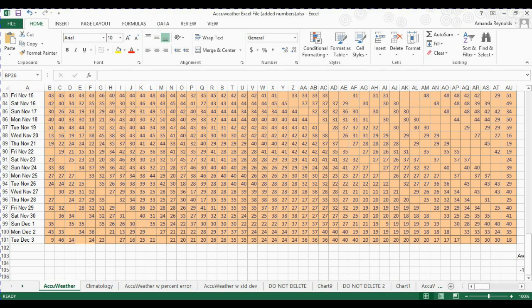In addition to looking at standard deviation, for our own curiosity, we looked at one day specifically to see how much it jumped around. We picked the last day, December 3rd, because it had most of its data points along with a forecast from 45 days out. What we found was actually very interesting. From 45 days out, Accuweather forecasted a high of 30 degrees. 4 days later, they lowered the high to 17 degrees.